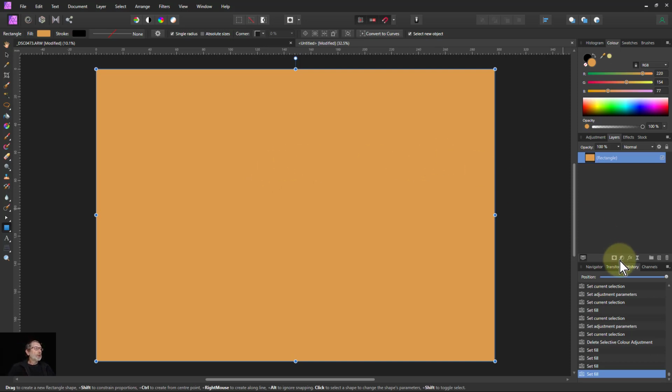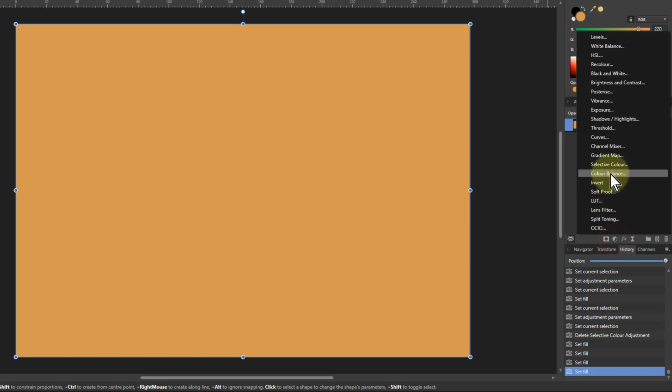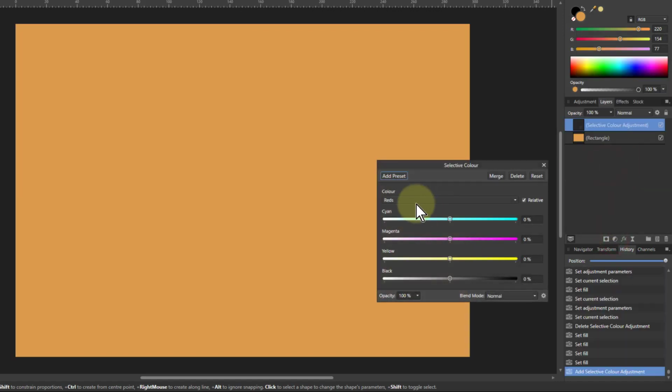We're going to look now at an adjustment here, the selective colour, and in particular how it works in terms of selection. So this is a control which makes a selection and then lets you adjust within that selection. I'm just going to uncheck the relative here, because if I put that on, it kind of constrains it. You can't see the change so much. It's a sort of finer control. So we'll leave that off now so we can just see more visibly what's happening.